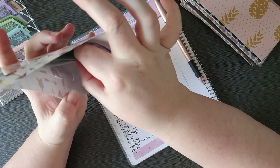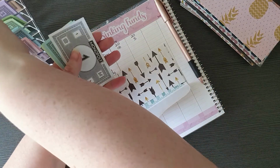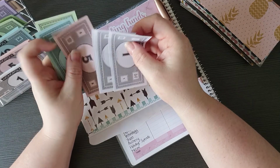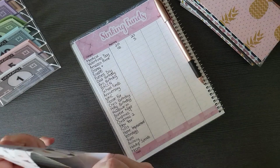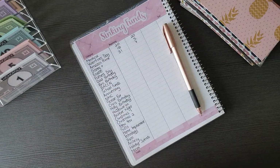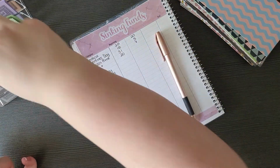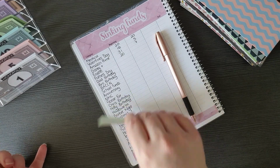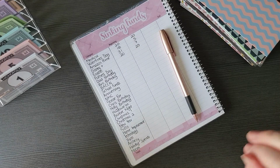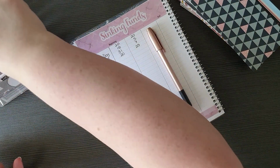Amazon Prime. How much does Amazon Prime get? Amazon Prime gets £7 a month, so I've got 31 in here at the moment. 5, 6, 7. So that gives us 20, 35, 36, 37, 38. Next is Disney Plus. Disney Plus has got 20 in here. We pay this once a year, and I think it was March it was paid. So we've got till next March to save up the money. Next is Easter. So we've just got 5. I will condense this one down. I'm going to add 5, so we'll have £10.